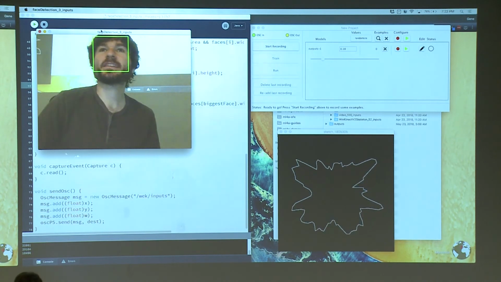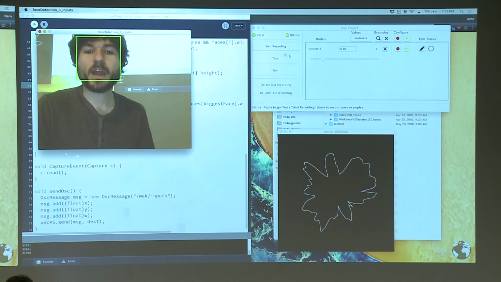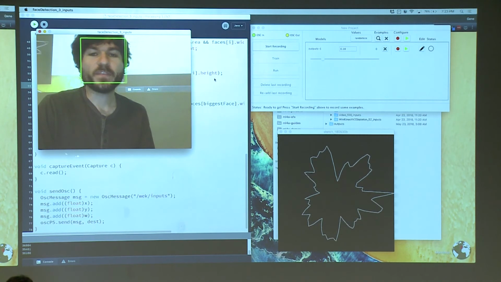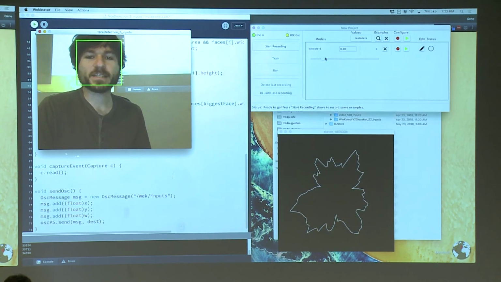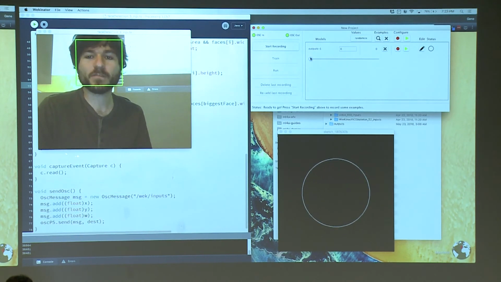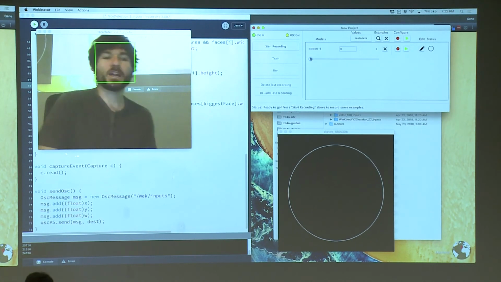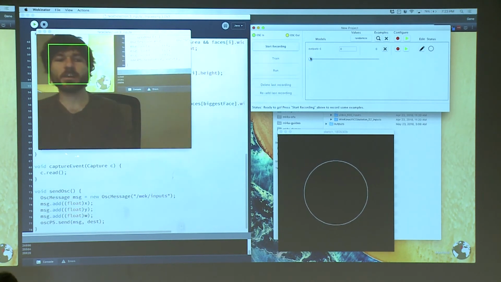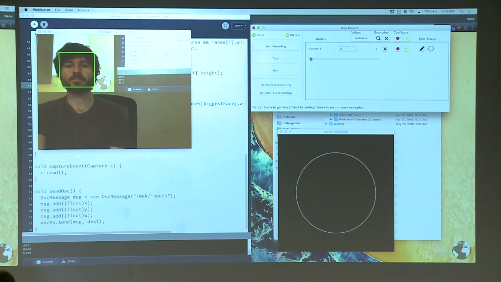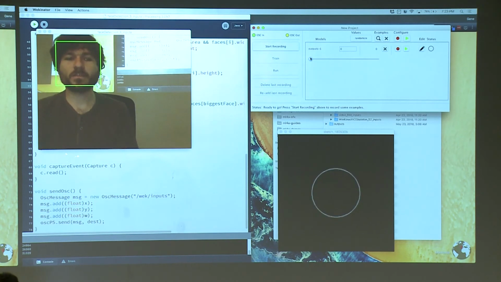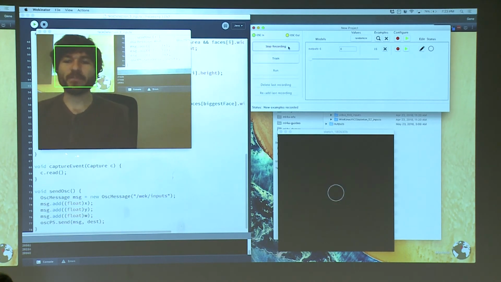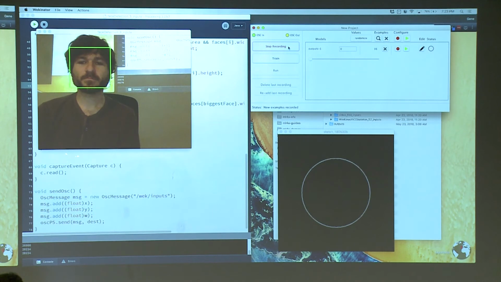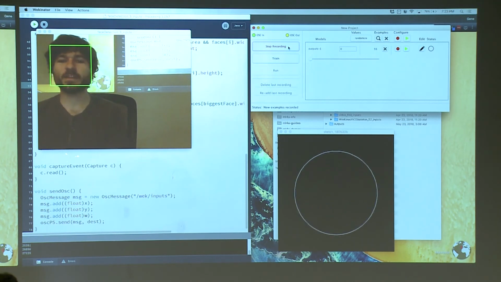Okay, so let's connect these. Let's train this. This is sending to Wekinator. So how about this? I'm going to put the slider at 0. I'm going to put my face kind of in the top corner here and far back, or maybe somewhere in the middle, let's say. And then I'm going to hit start recording. And I'll wiggle my face around just a little bit, but kind of somewhere in the top left corner.